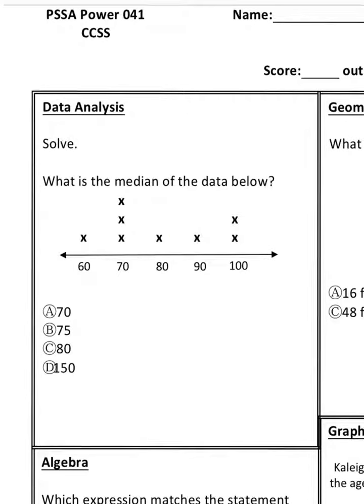Okay, so before I do that, I'm going to count. I noticed there are 8 numbers, and 8 is even. So if I have 8, I know I'm going to split it in half at 4 and 4. So if I were to count my numbers, 1, 2, 3, 4, count from this way, 1, 2, 3, 4, I can split my data set, as Zane said, in half right here. So my 2 middle numbers, whenever there's an even amount of numbers, you're going to have 2 in the middle, are 70 and 80. So the median has got to be right in between 70 and 80, which would be 75, which is the correct answer.